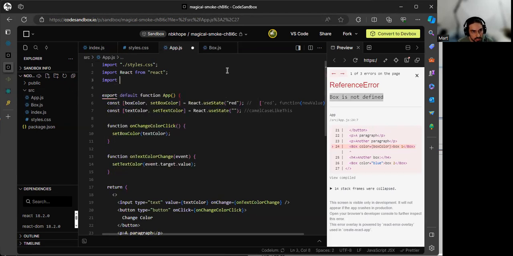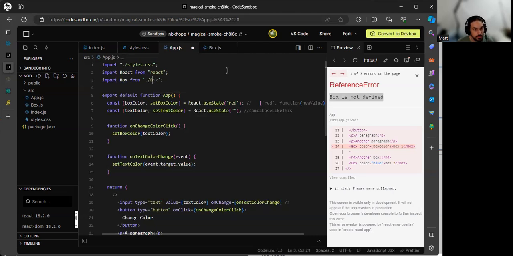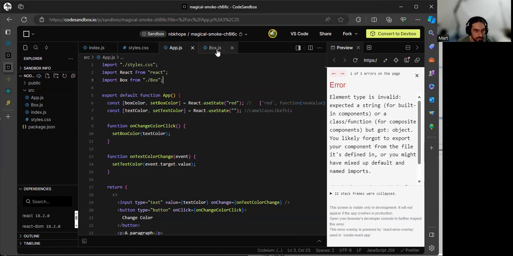So import space, the name you want. It could be any name. I like to always use the same name as the file or component name, in this case, box, space from, and then you got to use quotes and give the path to the file. Now, if you're referring to the current directory, that's dot slash, okay? Current directory is dot slash, and then box. Now you can say .js, that's fine. So usually people omit the extension .js and remove it like this, okay? But it's doing pretty much grabbing that file, okay?